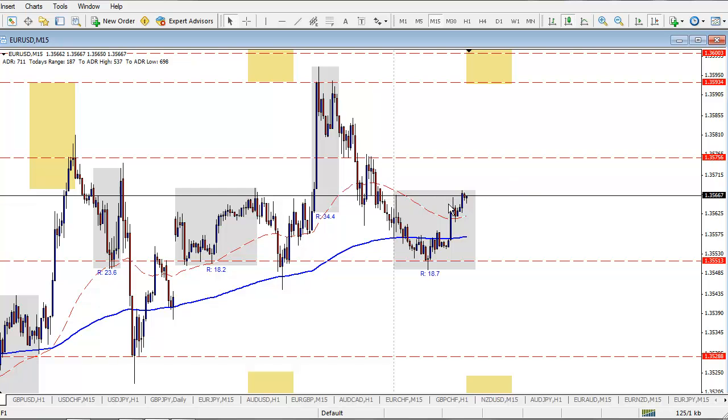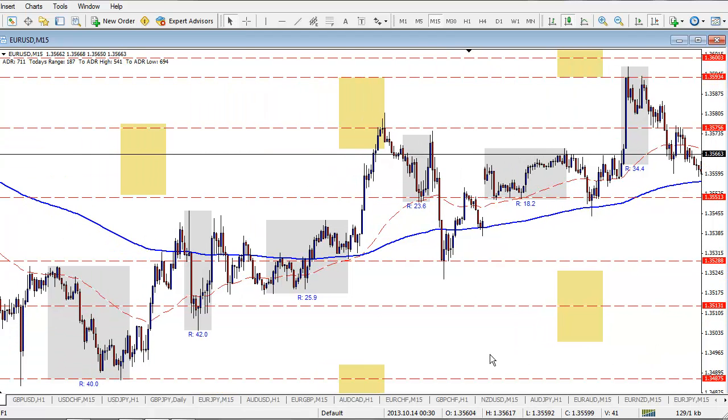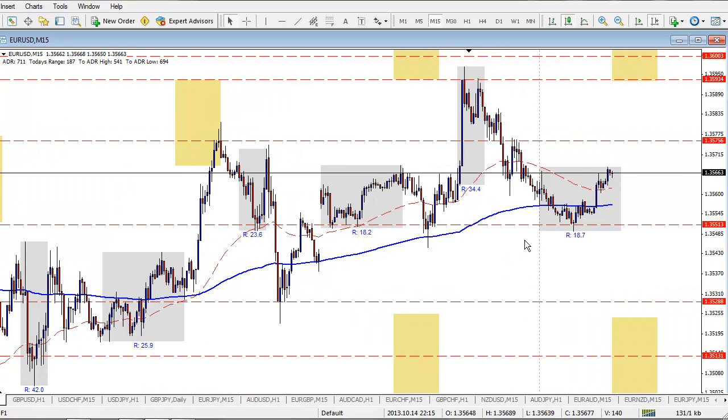Okay, now one of the levels that didn't have a great deal of response early on, but then ultimately came back into it and tested it on both sides, was the 35.75 level. So I'm going to look to leave that level in there because of the fact the market did respond to it. I'm also going to leave in one spot 35.51 to the downside and one spot 35.28 to the downside. As far as the 35.51 level, that is because we've held on that on the way to the downside, and our lower levels again have not changed, and so thus why we're going to continue to leave the same lower levels from yesterday that we used in the euro.